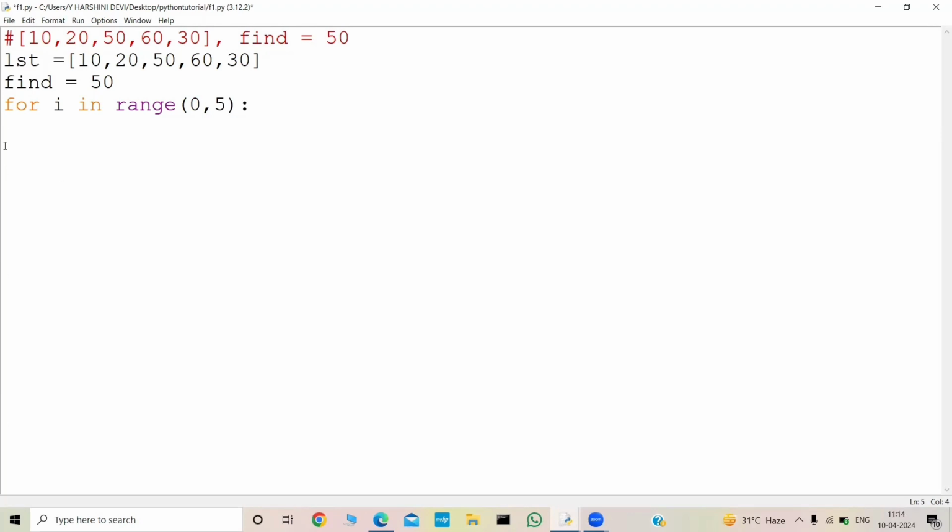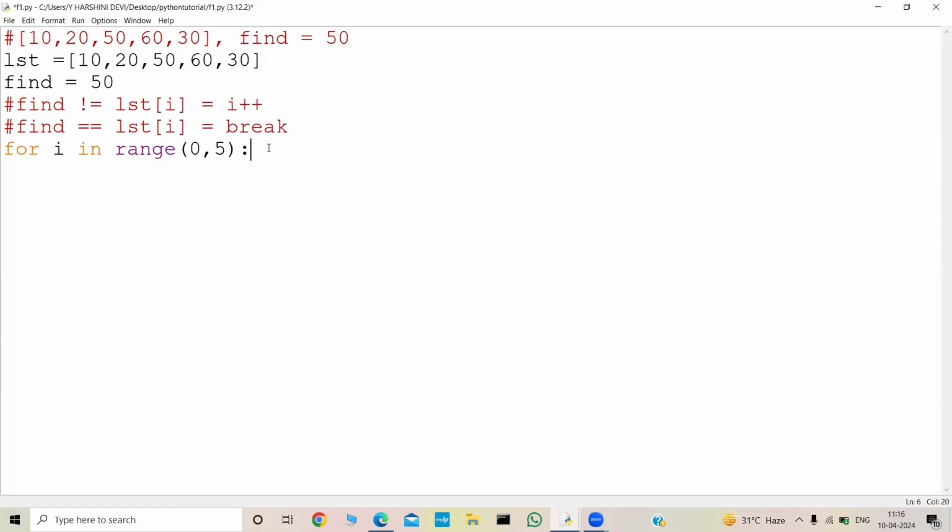So what do I need to do now? I need to iterate on this list. I need to compare each and every item in the list with the find, that was 50. So here we have two conditions. One is the find and list of I are not equal. And the other condition was find is equal to list of I. Come to this condition. When I get to know my find and the list of I is not equal, what do I need to do? I need to go further, right? I need to do I++. Once I found my number, what should I do? I need to break. I need to come out of the loop. So these are the conditions, right?